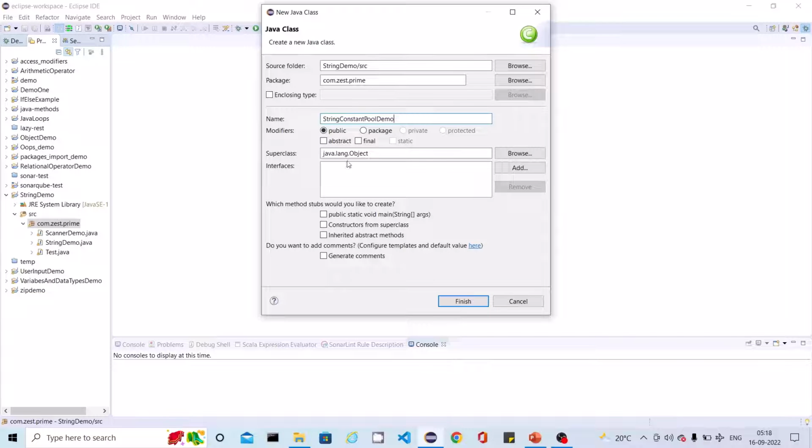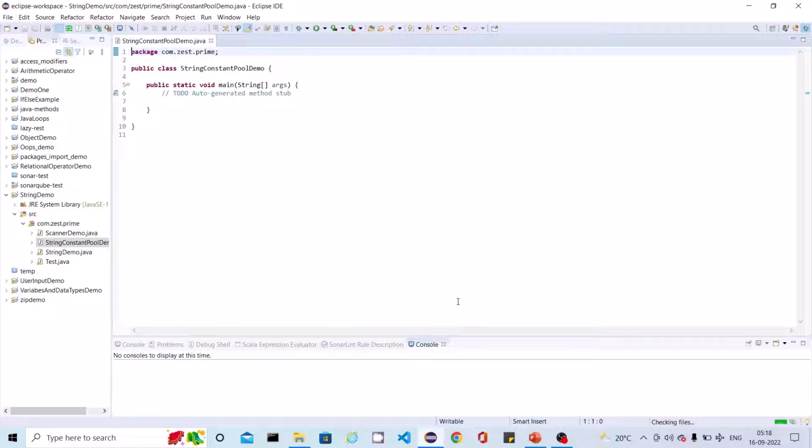This is the simple class name I have given, and I'm going to select the checkbox for public static void main, which will generate the default main method inside this class so that I don't need to write anything. Finish, that's it. It's a simple Java class, nothing big, and there is not much business logic here.